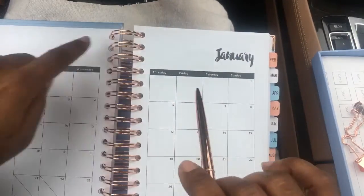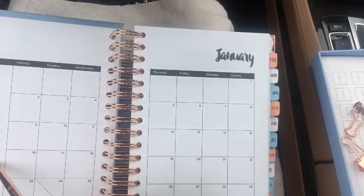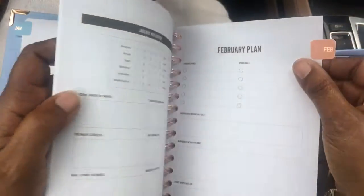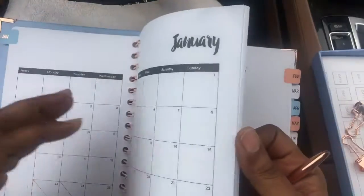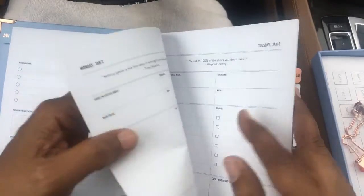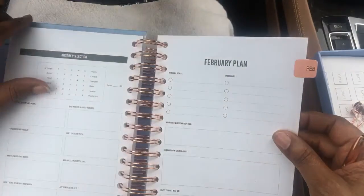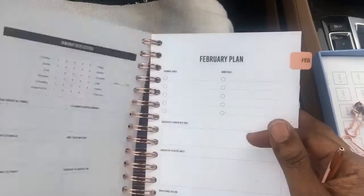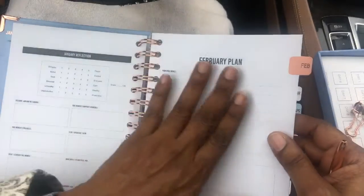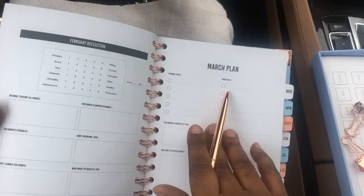Then you get January — there's a lot of space up there. These date boxes are kind of small — exactly one inch by one inch, little tiny. To me, that's a waste of space; that space should be used. The tabs are cardboard — they're very heavy. At the beginning of the month, you plan your goals for the month, and then you start on your days. Of course, we're on February now, so you reflect on January and plan February. That's the last day of January right on the backside of the reflection, so there is no place for notes at all. And I'm a note-taking person.